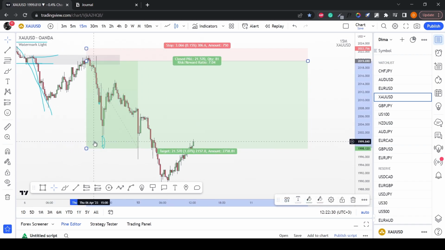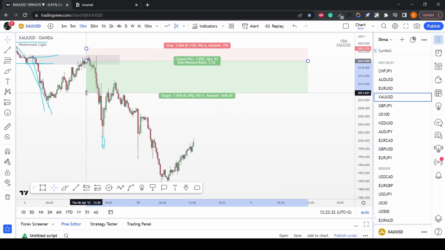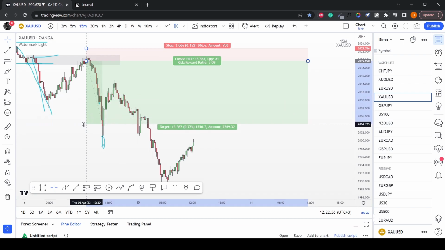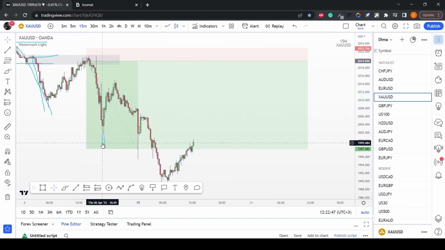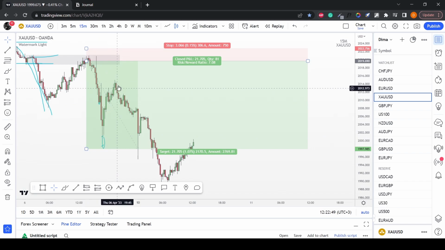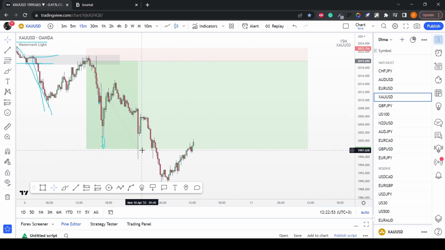And by the way, you see how much easier it was to get like 3R. Then 5R also was an easy target for this trade, but it took a bigger, longer time. And then 7R took significantly more time, with the necessity of holding this pullback and letting the trade run over the weekend.